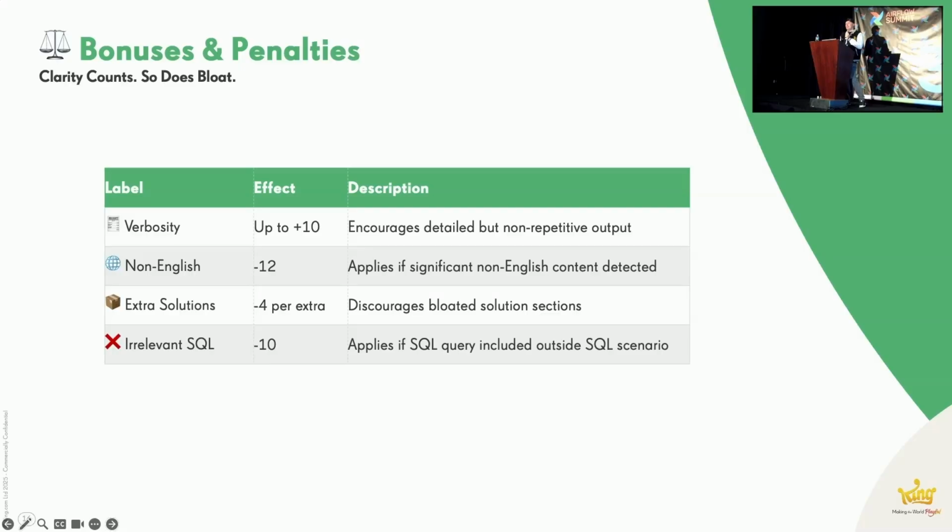In addition to this, we want to apply a set of bonuses and penalties to the diagnosis. Basically, try and reward clarity and penalize noise. So models that ramble, repeat themselves, hallucinate SQL for non-SQL related failures, or drop into languages that we don't want get penalized. On the flip side, we want to reward clear, detailed, and well structured explanations up to a point. A smaller model that's concise and on topic, we don't want that to score lower than a larger model which fills space with fluff, right? It's not about verbosity, it's about usefulness.